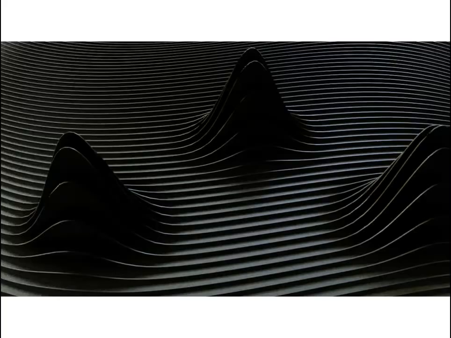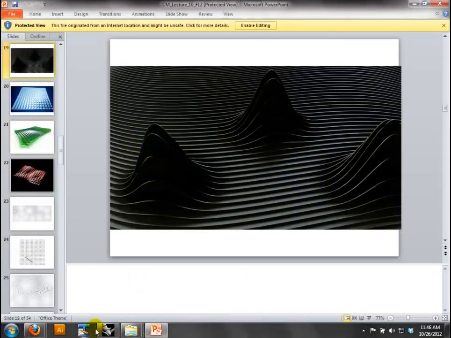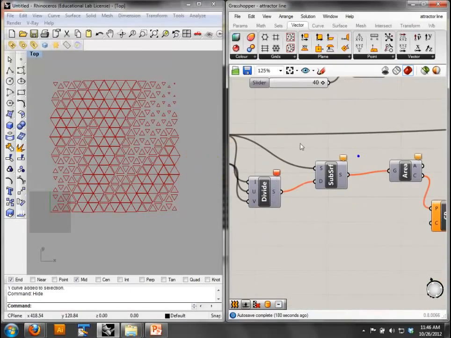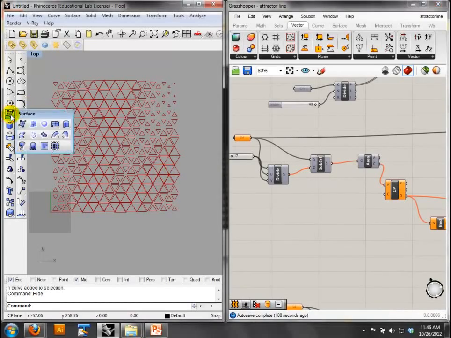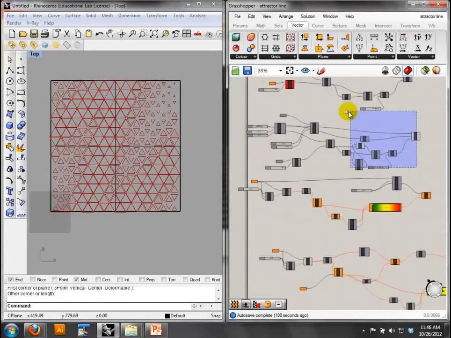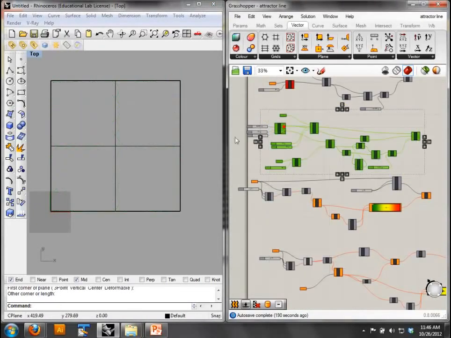Okay, so let me quickly show you an example. I'm going to use the one that I already made instead of trying to do it on the fly. Take you through my example here.